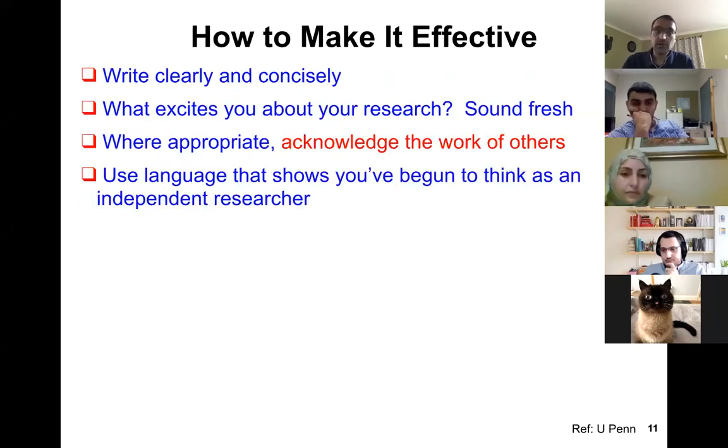You need to be concise. You could describe your research maybe in 15 pages, but we're really talking about 1 to 2, maximum 3 pages. So you need to be clear. Here are the research areas I've been working on. This is what I have done. This is my future plan to expand on what I have done previously, and my vision about collaboration as well as funding agencies or funding opportunities.